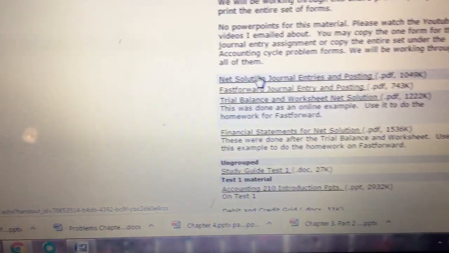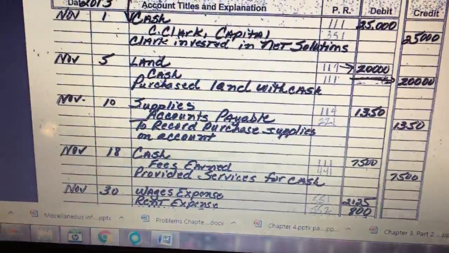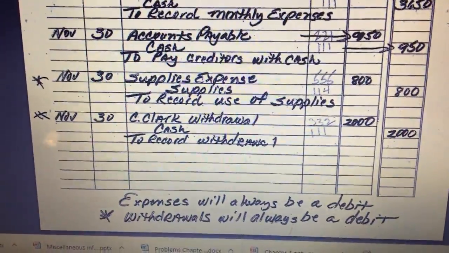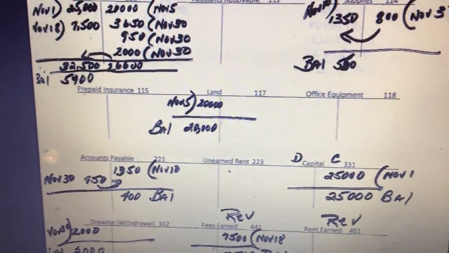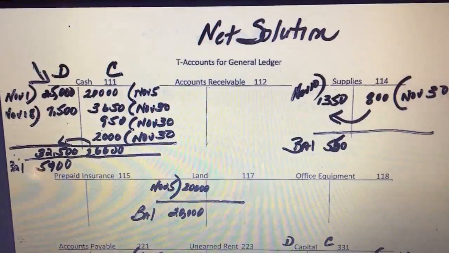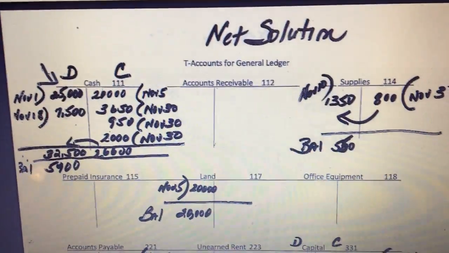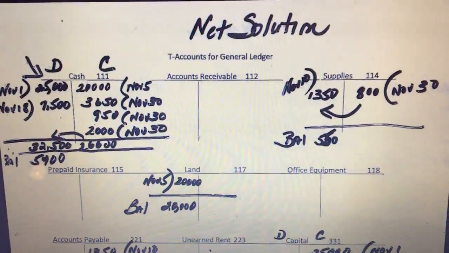You need to pull up right now the Net Solutions journal entry and posting page. You do not need this journal entry page. And also I gave these back. I left them in my door for you to pick up, graded homework, so you can go back and pick those up. But you also need this form, which you had already done, or pull it off of Wolf Den so you can take a look at it.